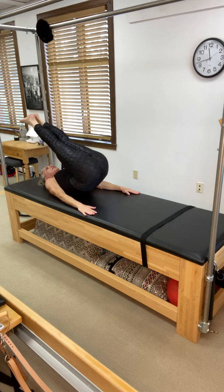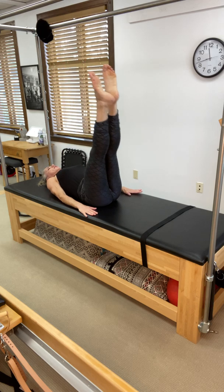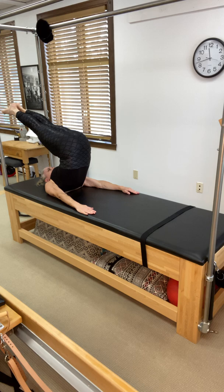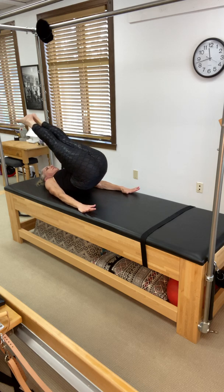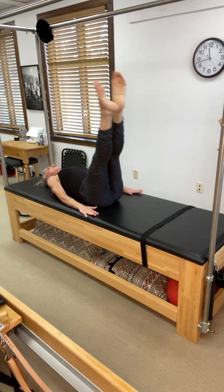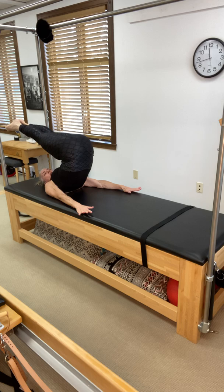Roll down to your hips and your sacrum. Both legs are going to go right diagonal. Center, left diagonal, back up and overhead. Roll back down to the middle of your spine, lengthen your tailbone long as you circle left. Center, right, and back overhead. Stay within the framework of your mat, don't go wide.